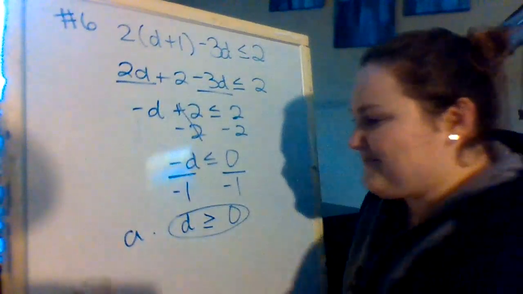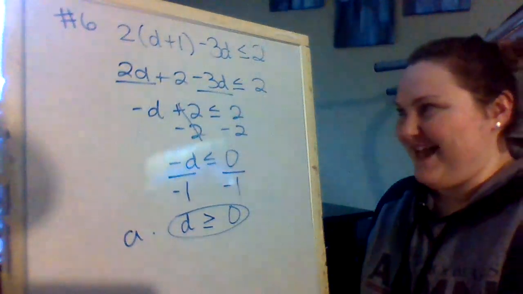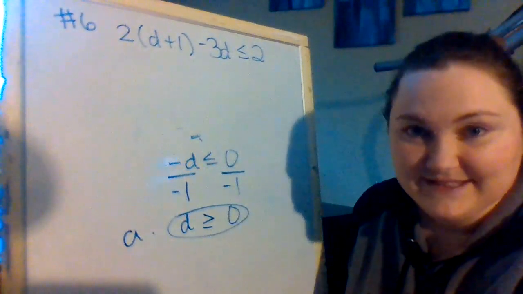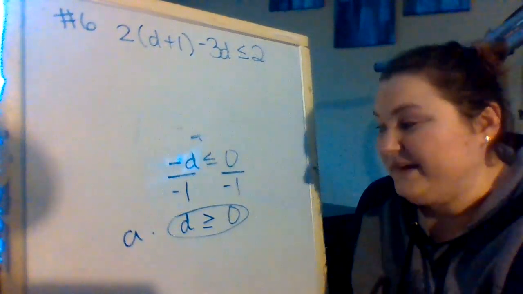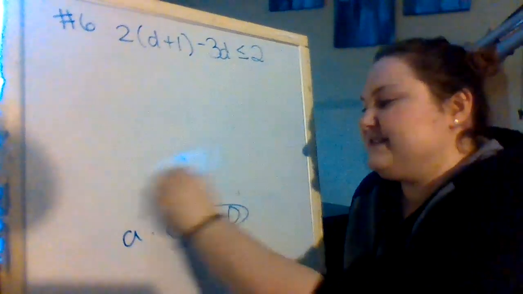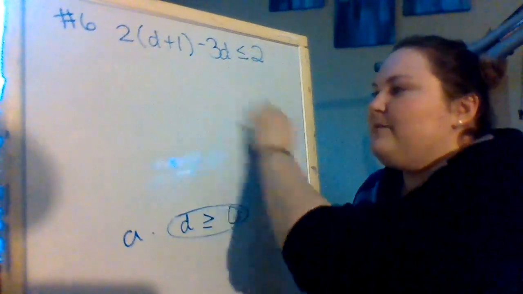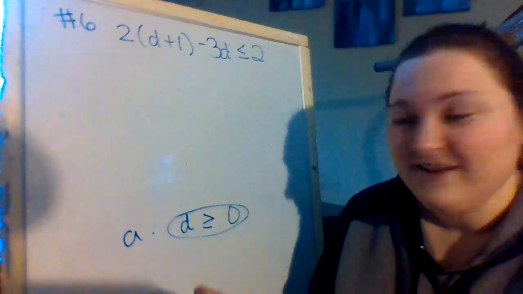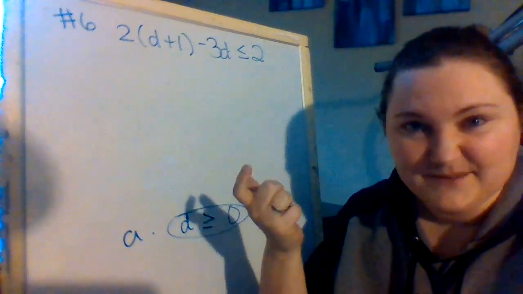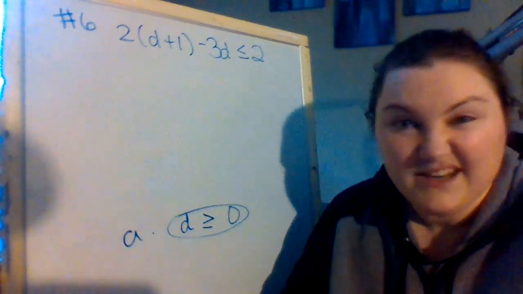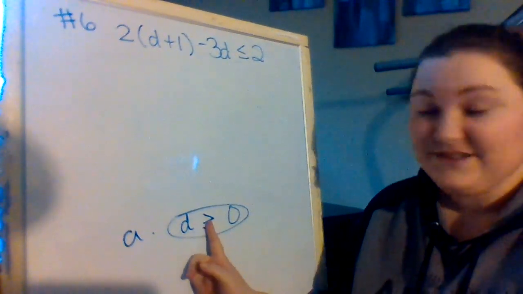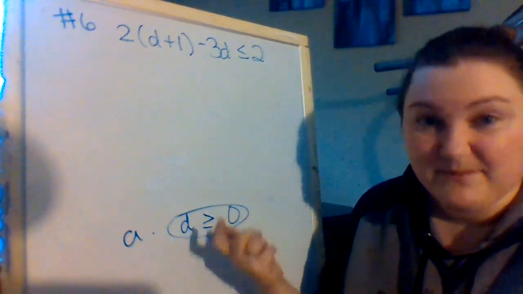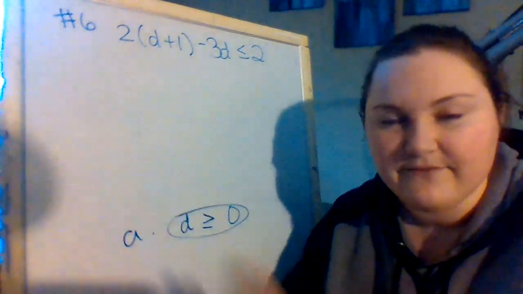We'll try it higher. As I'm drawing a number line for us, think about if I say d is greater than or equal to 0, what numbers am I talking about? What numbers are greater than or equal to 0? Hopefully in your head or out loud, you are saying, well, numbers greater than or equal to 0, that's 1, 2, 3, 4, 5, and up, right? That's greater than 0. The or equal to 0 means it could also be 0. So it could be 0 or 1, 2, 3, 4, 5, and up.